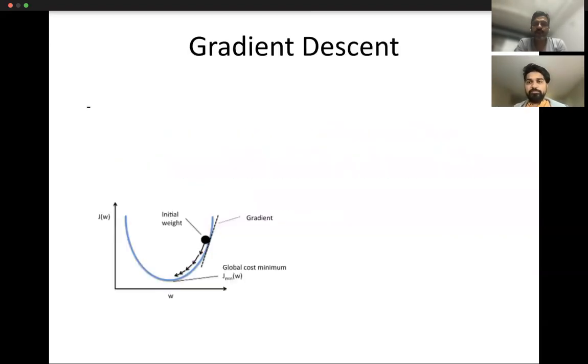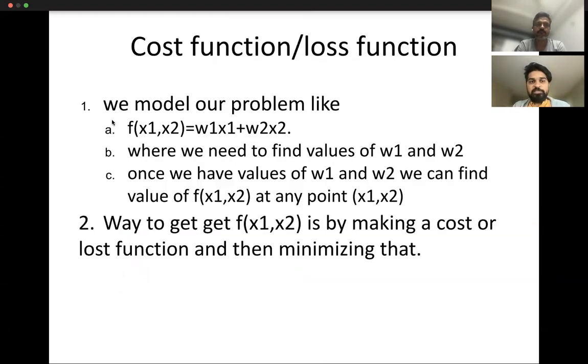Once you go to the bottom, I have a question here. So finally, that W1, W2 will be constant values. We just need to find those. So at the end, what you have is this function. And this is what all the models are, just W1 and W2s. And X1, X2 is customer input data.